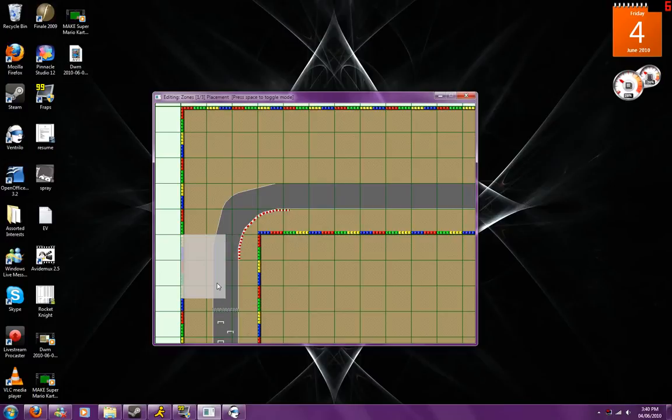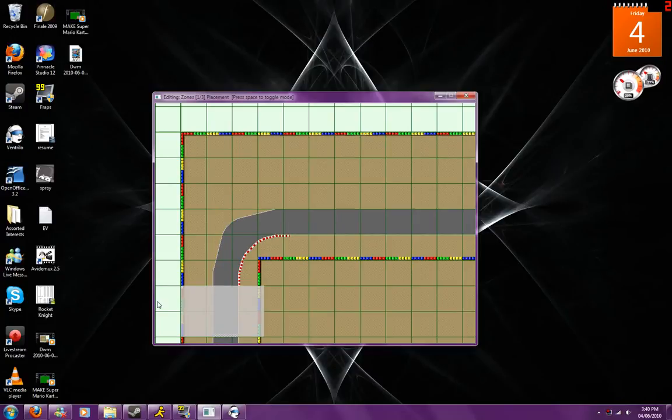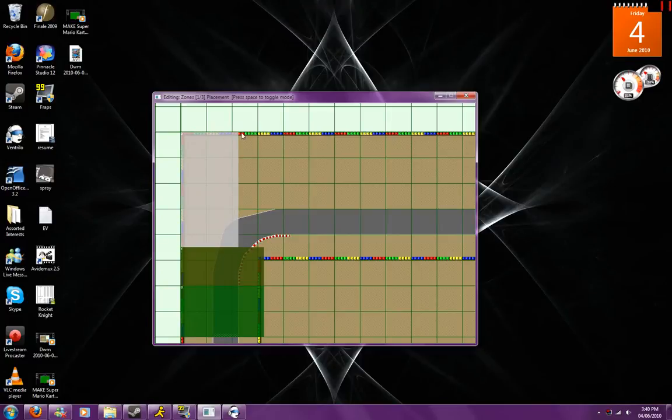You're going to want to have a certain amount of boxes depending on how accurate you want your AI to be, but that's really up for you to decide. You can change the size of the boxes by right-clicking on it and just moving the mouse around, as you already see me doing here. Now, I'm going to place some AI boxes very quickly just to give you a general idea of how it works.